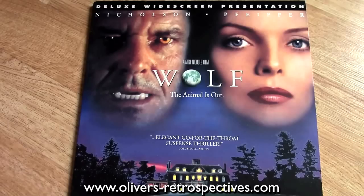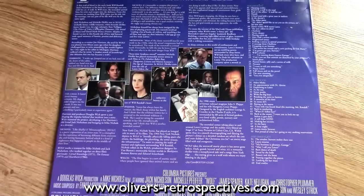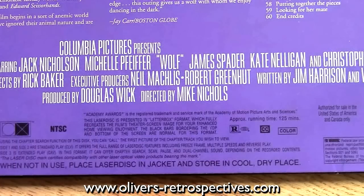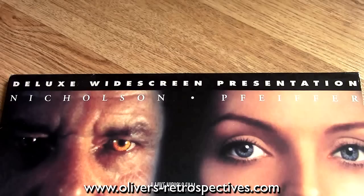Next up is Wolf, with Jack Nicholson and Michelle Pfeiffer. I never really got around to watching it until recently — I thought the film was pretty good. It has a wonderful score and the photography is sublime. Unfortunately, disc two did have laser rot. Now this is pressed by Sony, who are the worst at pressing Laserdiscs, but their picture transfers are always good — it's like their pressing plants are crap. But thankfully the seller had another copy which was rot-free and pressed by another manufacturer. The rot-free one had the font at the top in yellow, so that may be a good indication — make sure the picture has that in yellow instead of white, because the white one is the Sony pressing and the yellow one is probably a Mitsubishi or maybe a Pioneer.